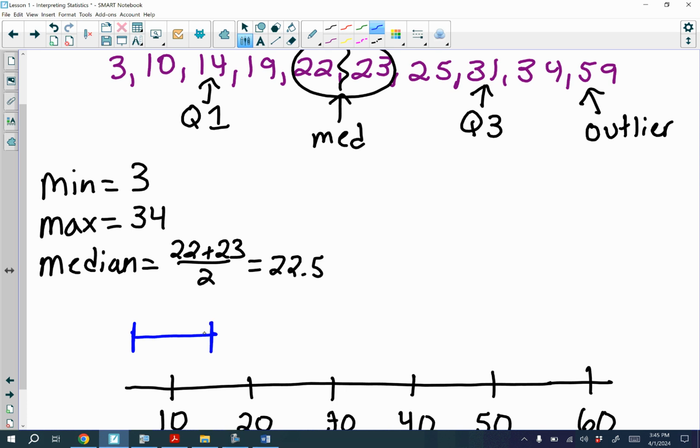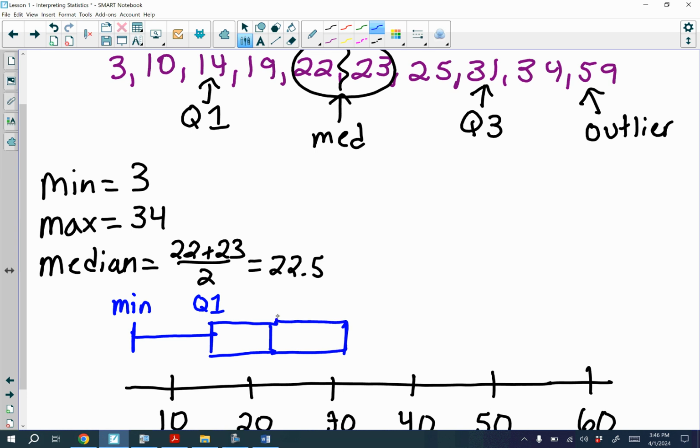Okay. So this value that I just did, this is what we call a whisker. This is my min. So I need to label that's my min. Now this next line was my Q1. I'm going to actually create a box with the median. So that's 22.5. That's maybe about right here. So I'm going to create a box. So this next line we said was the Q1 I have to label, and then this line was the median. I will label that next once I do my Q3. We said the Q3 is 31, so maybe about right here.